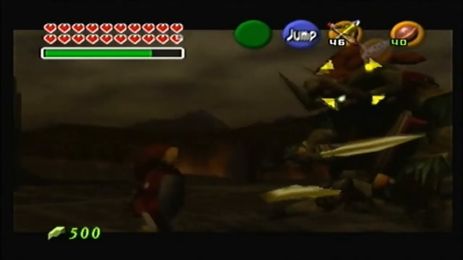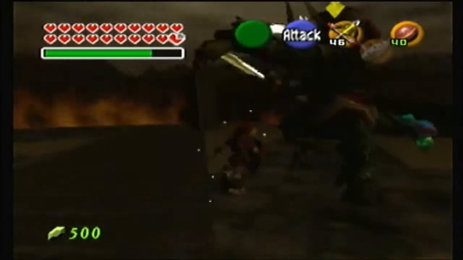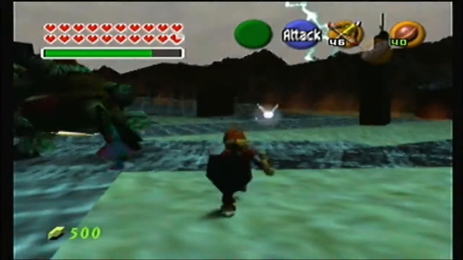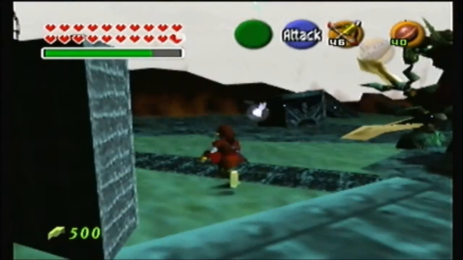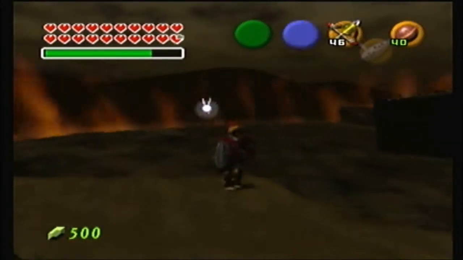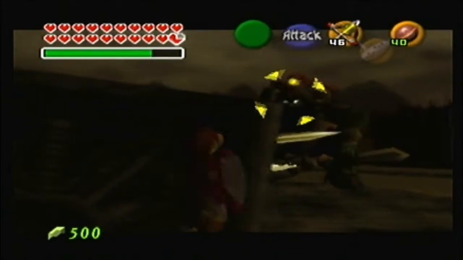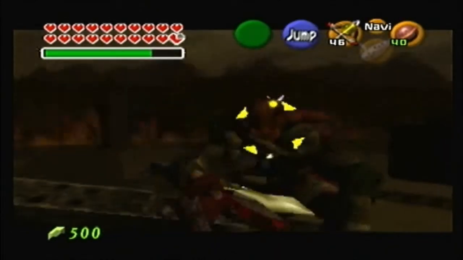But if you're having trouble getting through him, what you could do is roll under his legs and hit him in the tail that way. But I haven't actually paused to get out my Biggoron sword or hammer yet. There's a reason for this. So you could roll under his legs without targeting and hit his tail with a lucky shot. Try and get him to swing. Don't make him break. Oh shit!